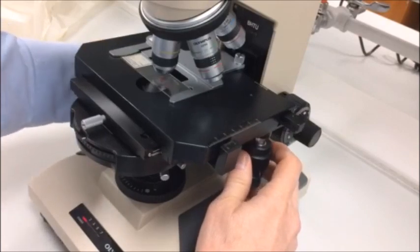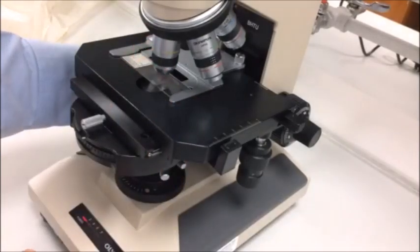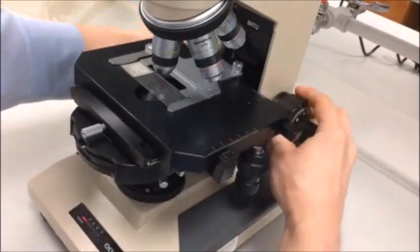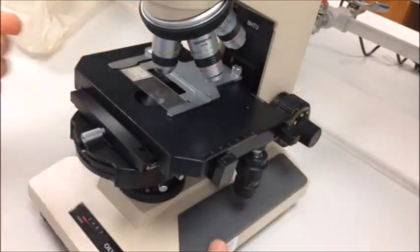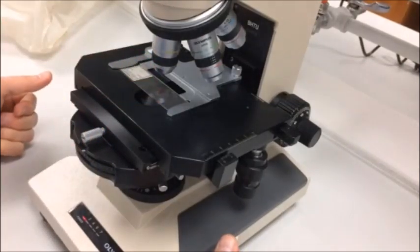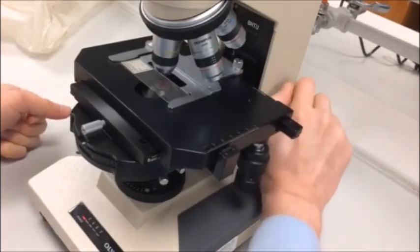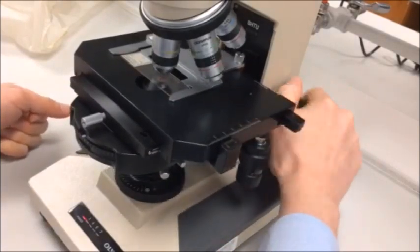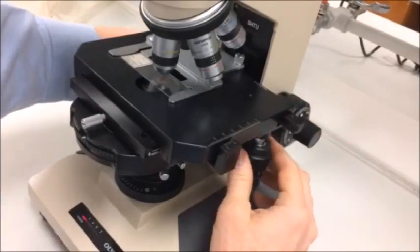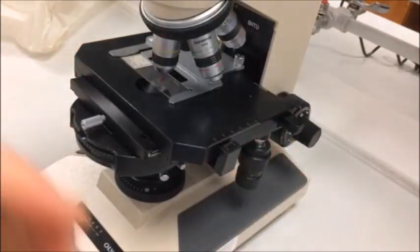A lot of times the object is in focus when it's very near to the objective lens. So if you turn the focusing knob and the stage is way far away from the objective lens, then you probably have gone way too far. It's better to just crank it all the way back up and then slowly move it down while wiggling the mechanical stage until you get it in focus.